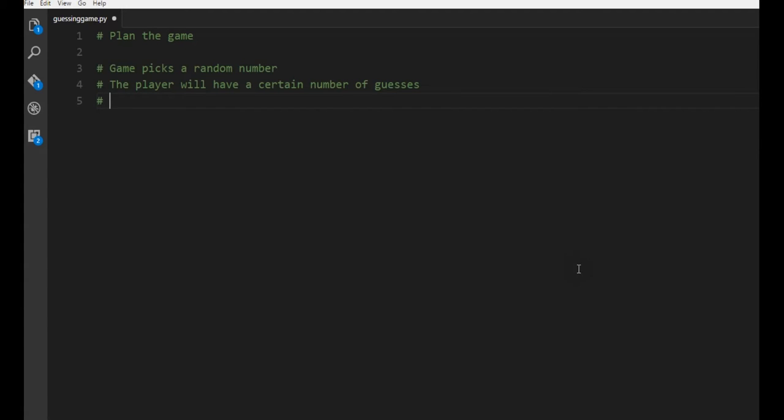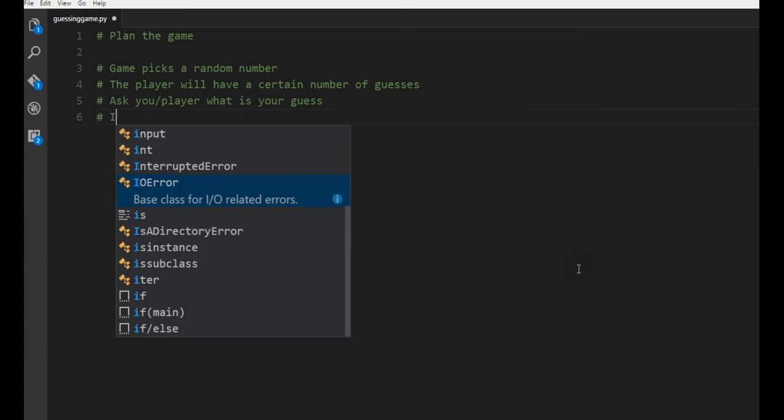Then we will need a prompt to ask the player, what is your guess? And then we have our rules of the game.